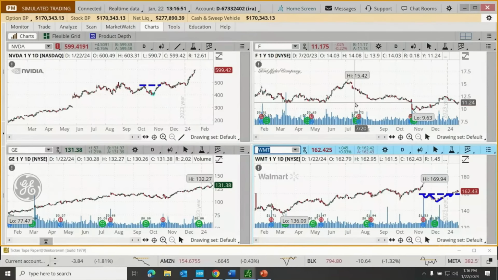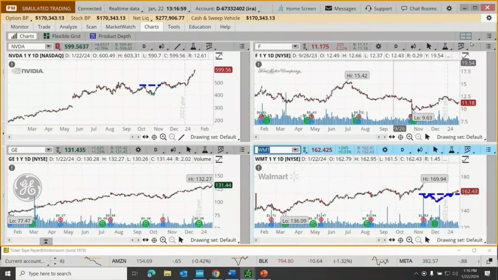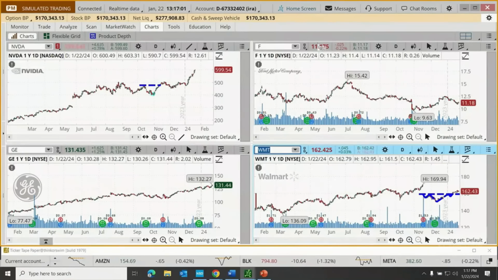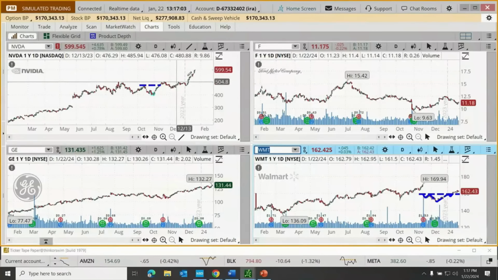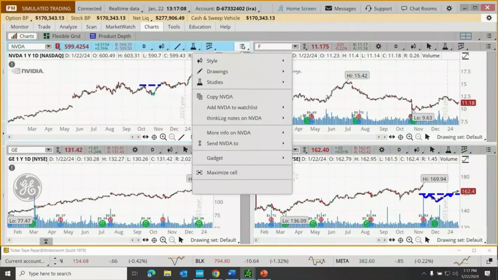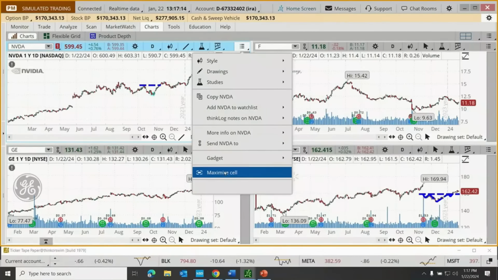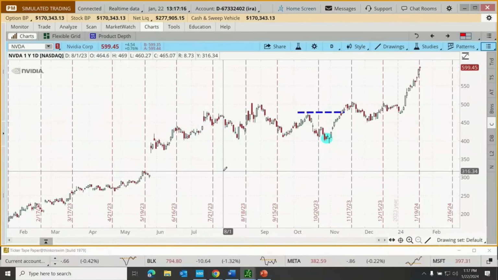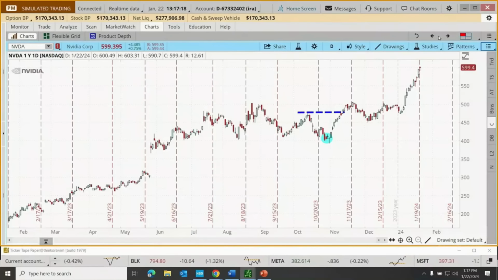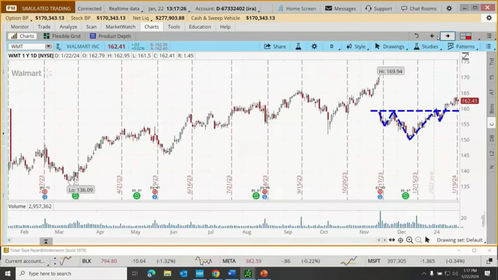Let me show just a quick navigational tip for this grid chart tool. First of all, I'm going to zoom in on just this one while maintaining a layout of 4. So here's what I'm talking about. Up in the upper right of any of these is another menu. If I click on that menu icon, I can choose to maximize this cell. Remember that we call them cells. Let's maximize that cell, and we're looking at that. Then if I want to advance to the other charts, I can just use these arrows to go forward to the other charts that I've loaded.